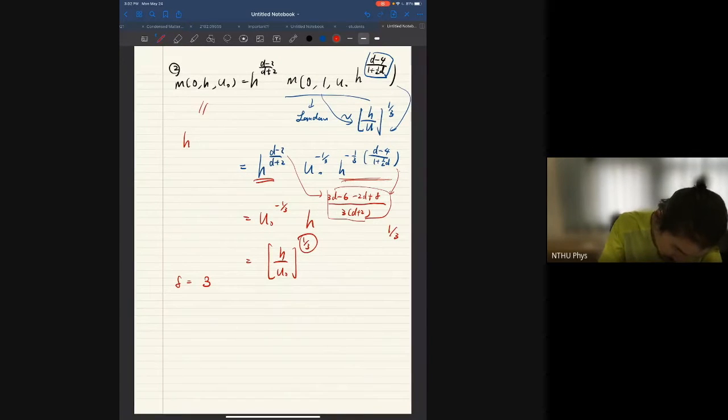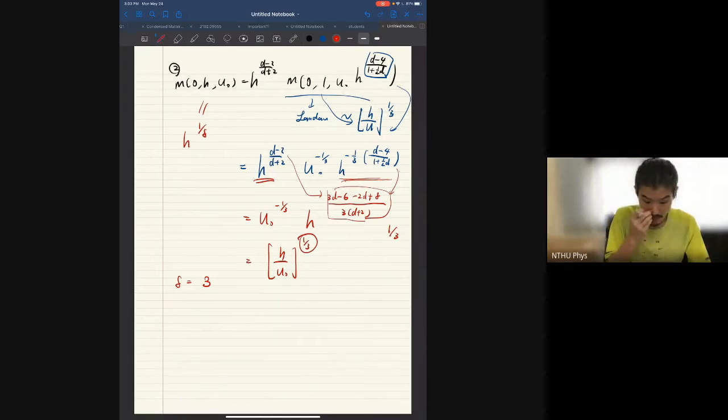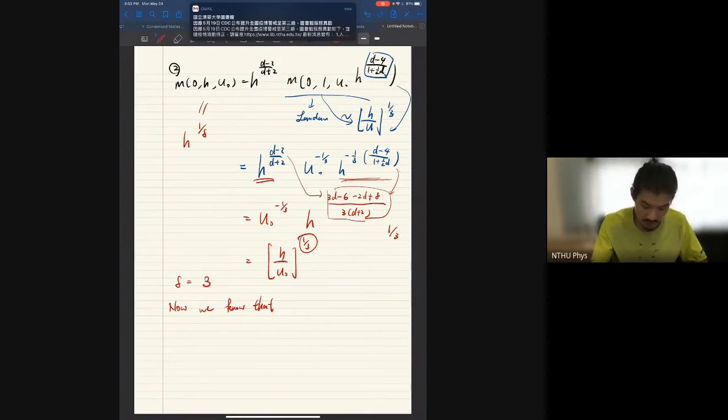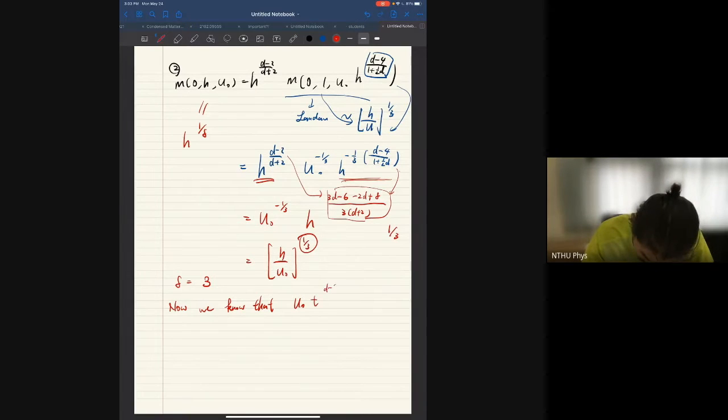Because this behaves like this one. Okay, so basically it agrees with the mean field of the lambda. Okay, so now we know that. But why did this happen? Because of the divergence of mu naught times this. We know the interacting terms go to 0, right? At t equals 0, right?